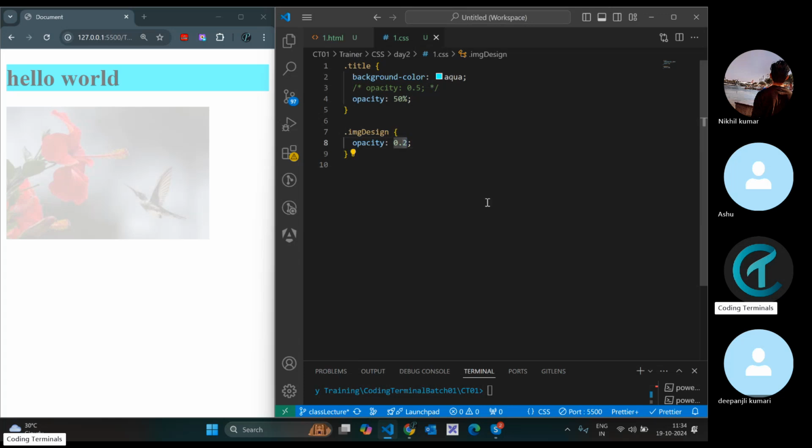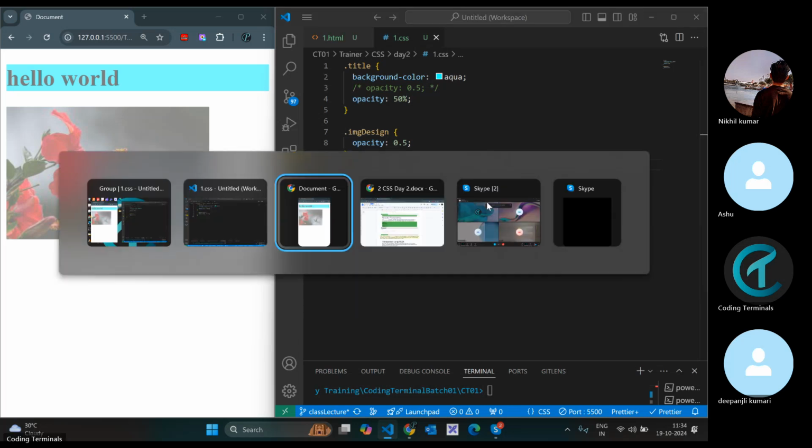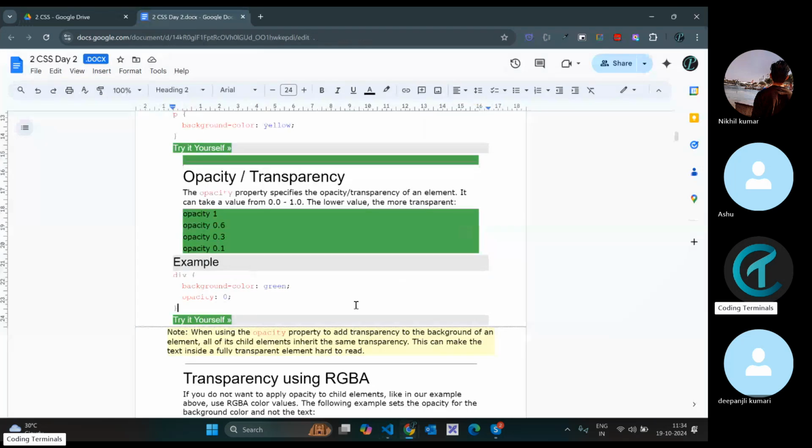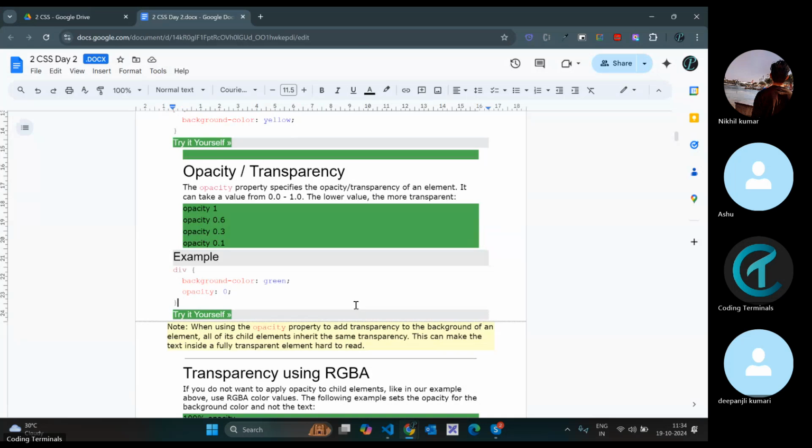Now take it as 0.5. It's working. Got it. If you want to make one white layer, you can think of it like that, then you can use the opacity. This will be available everywhere. You can apply it anywhere. It's not an issue.